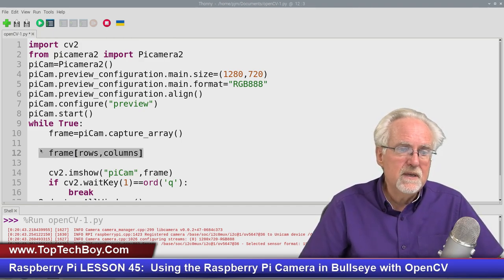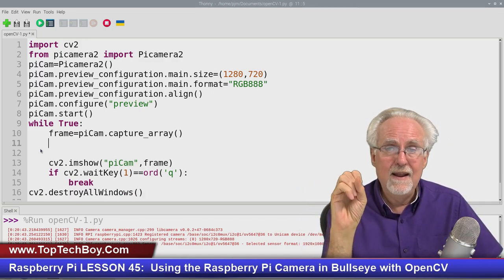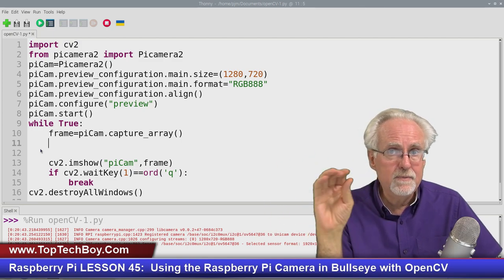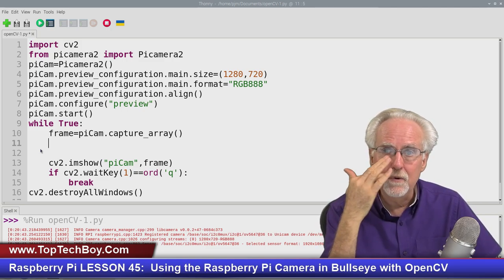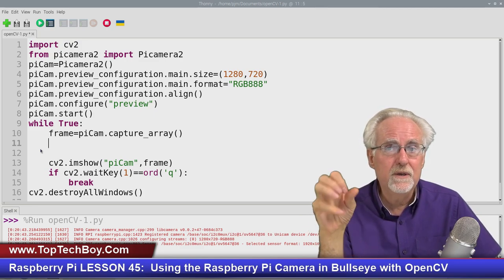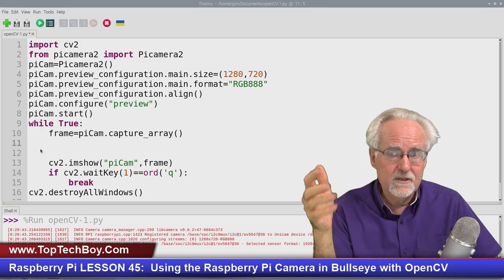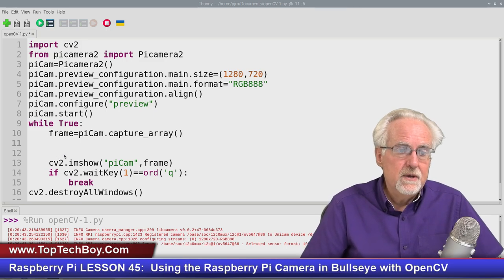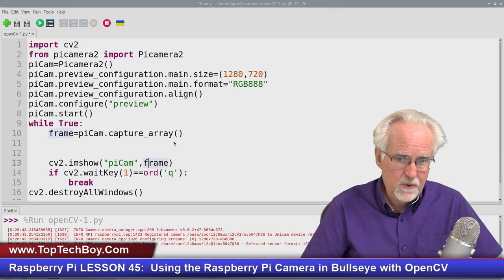Also, this is the area between grabbing and showing a frame where we could add annotation, we could add text, we could add shapes, we could edit, we could do all types of things to the image that we're capturing after we capture it and before we show it. Those are the things that we're going to be learning. This is also where we would be doing the artificial intelligence, where we could be looking at the image and trying to find a face or an eye or some sort of object of interest. That is what we're going to be doing in these lessons moving forward, all the magical things that you can do between grabbing the frame and showing the frame, if that makes sense.